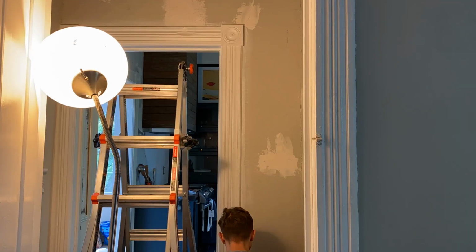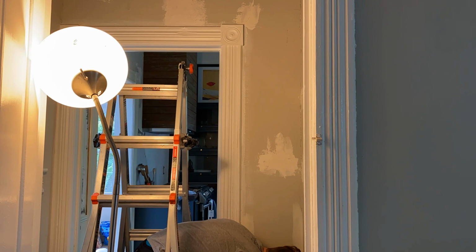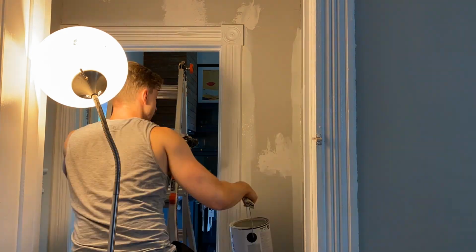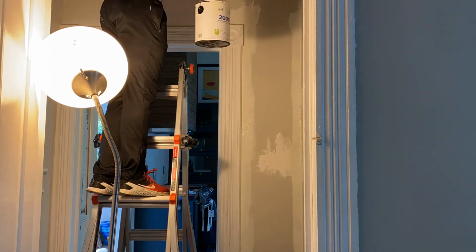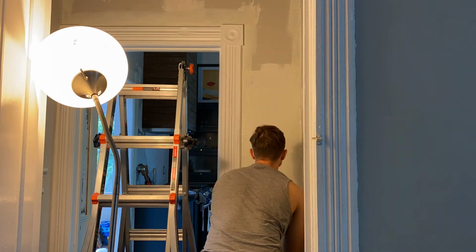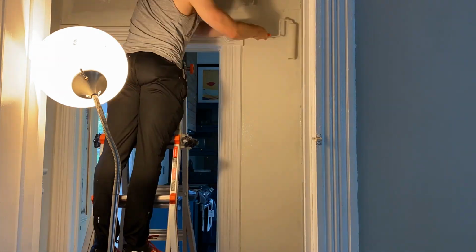I tend to prefer a creamy off-white in my spaces since I think it offers a warmer, softer feel than a true white. I also think that if you are incorporating a lot of vintage pieces into your spaces like I am, a true white can make those pieces feel kind of dingy or out of place. So creamy bone white it is.